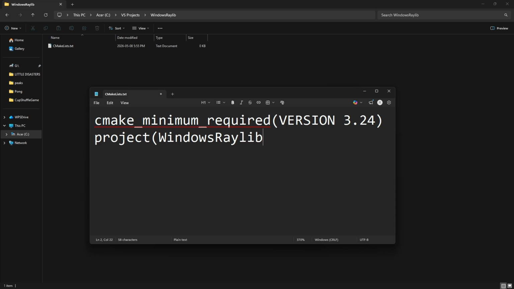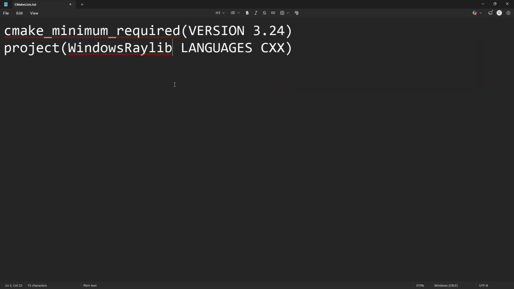Okay, that's the project. And then we say languages, and then CXX, which is C++, I think. Not entirely sure. Okay, so let's go next. And then we got to set it. So we say set, we say CMake, CXX, standard, and then 20, because I'm going to be using Visual Studio, I'm going to be using C++ 20, okay?